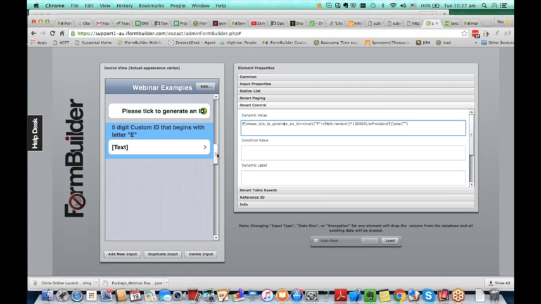Yeah, there is a question. It says, can you use this random ID to look up information from the same form? This way, the random ID could refer to a unique row in the form, right? Okay, so the answer is yes, you can use this to look up information from the same form.